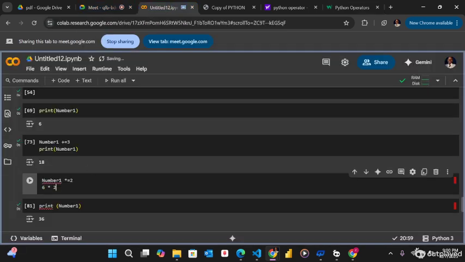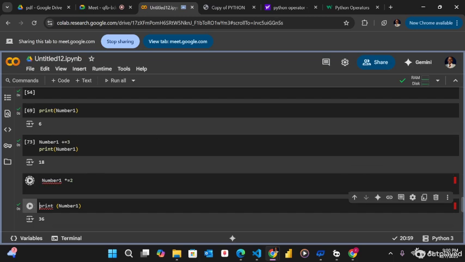So it's the same thing as saying the initial value times 2. So it keeps increasing the value times 2, right? So you can combine this with all other arithmetic operators that we've treated with the slash.